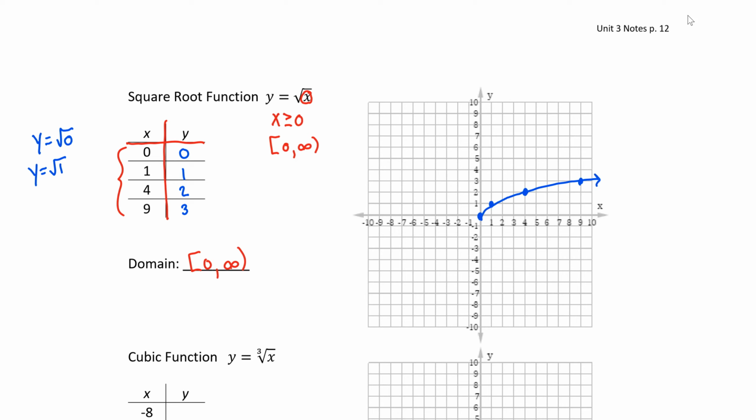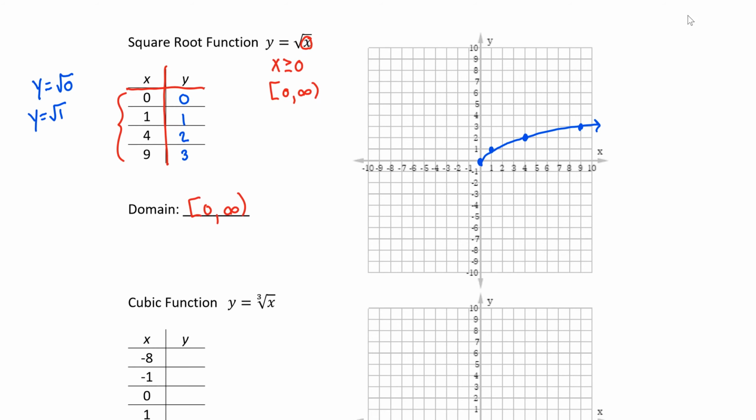Okay, why is it not a whole sideways parabola? Well, a whole sideways parabola does not pass the vertical line test, so it would not be a function. Okay, so the square root of x is a half of a sideways parabola, and its domain is 0 to infinity. So again, the idea of this section, another radical function may be more complicated, like 2 times the square root of x plus 1. Well, it's going to have this same basic shape. It's going to be a half sideways parabola. It may open the other way, it may be reflected, but it's going to have this basic nature, okay?